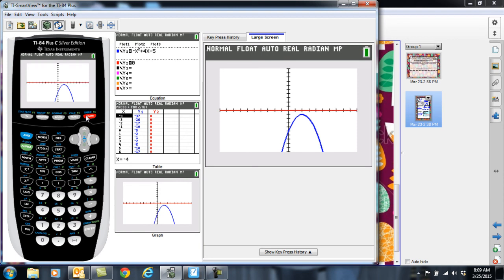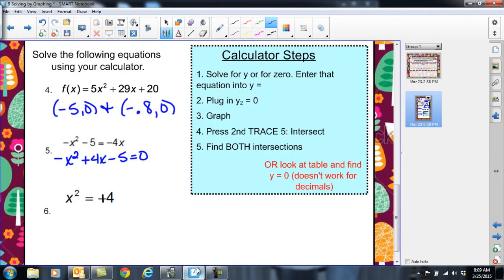And so here's my picture. That's what I ended up with. And hopefully you notice that this parabola right here never touches the x-axis. And since it never touches the x-axis, I don't have intersection points. And since I don't have intersection points, this problem right here has no solution. It doesn't cross the x-axis. So if I were to have used the quadratic formula for this, I would have ended up with a negative under the square root symbol. And that's how I got no solution.